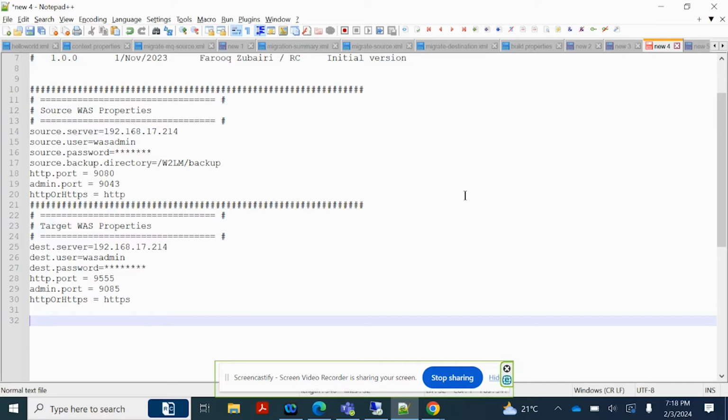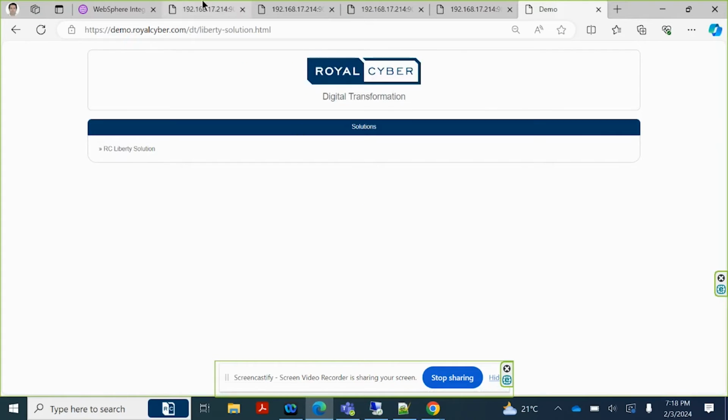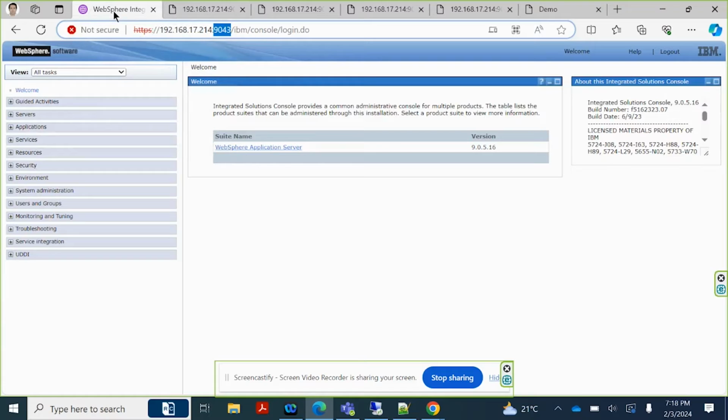This time we bring traditional WebSphere to WebSphere Liberty migration. So before starting anything, I just want to start with a brief introduction of the demo so that everybody will understand what we are trying to do, and how today a traditional WebSphere application server is used within the enterprise, and what is the use of Liberty, and how we're going to migrate the existing application from a traditional WebSphere application server to Liberty, and what is the need.